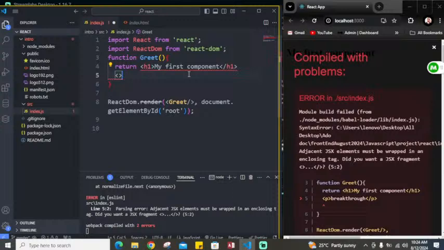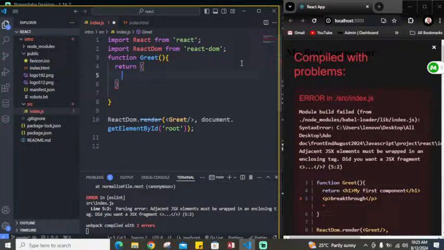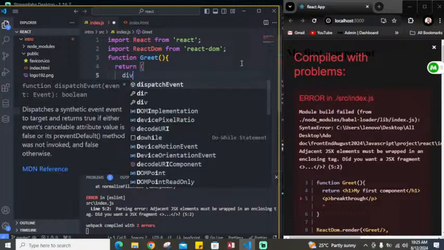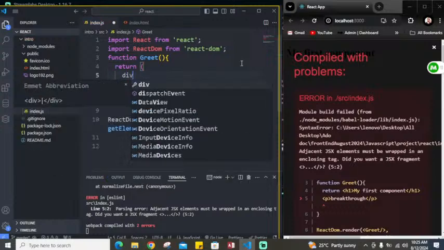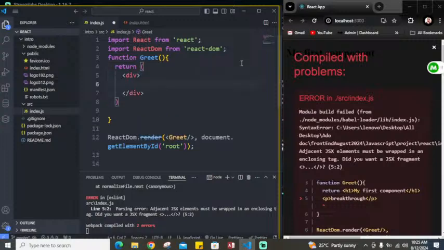HTML tags like this. So the best practice is to wrap them inside a method. For example, if I want to have more, I can just close this and open. I can pass in a div container. Please, this is not HTML, this is JSX. I can pass it inside a div container, and inside is my div container.